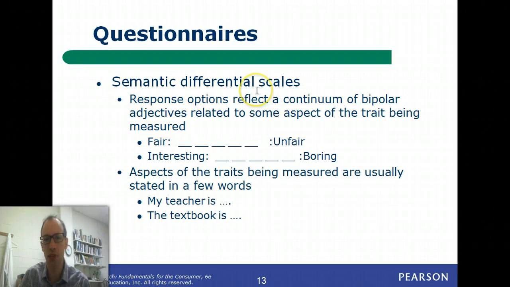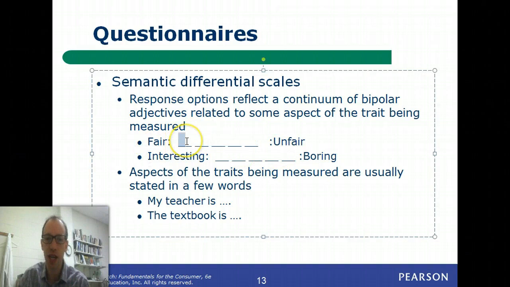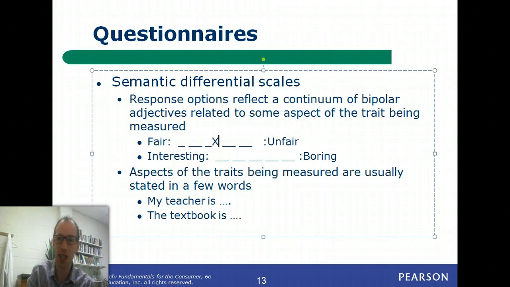Semantic differential, you might not be as familiar with. Here we're picking two different adjectives that are opposite each other, and it's important they're opposite. You don't want hot on one side and boring on the other side, because it's not clear what the different measurements are in between those. But fair and unfair, we could say, oh, okay, this class is very fair, so we're going to put an X right there. Or, it's kind of so-so, so we would put it in the middle. So you have two opposites. You're marking where you feel some statement or some opinion of something goes on that scale.